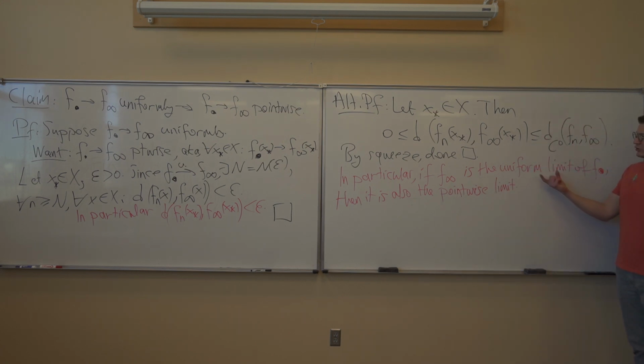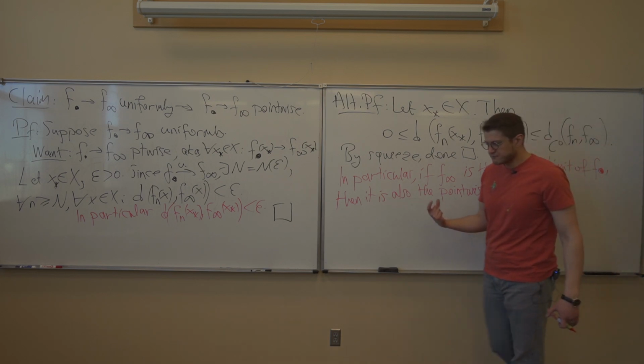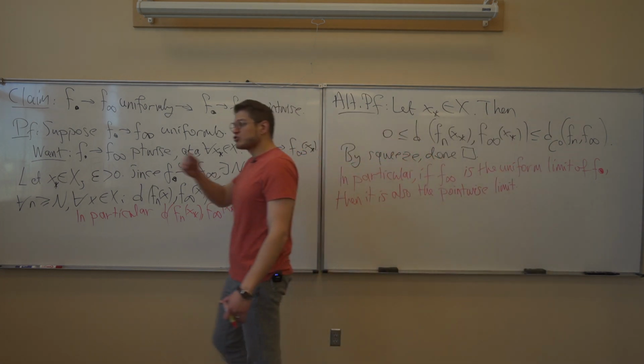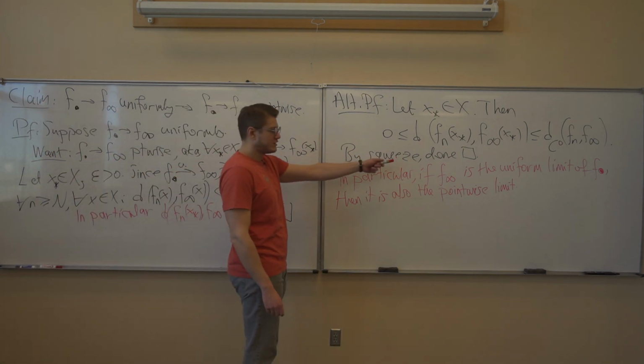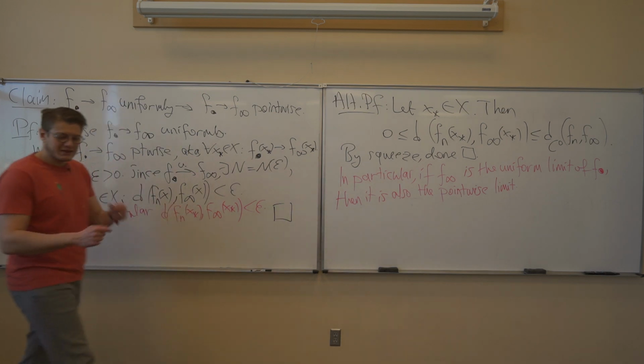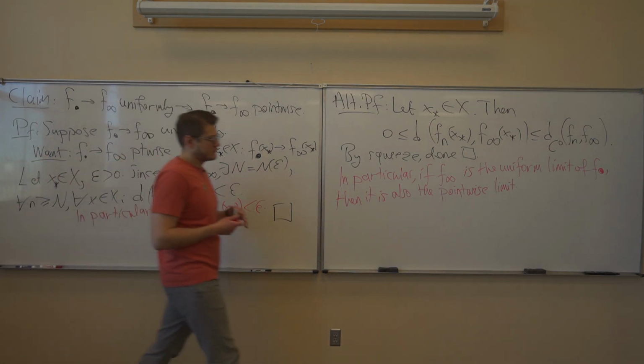Hence, to see if a sequence of functions converges uniformly, in other words, if it has a uniform limit, what you can do is first look at whether or not it converges pointwise, and then see if that convergence can be upgraded to uniform convergence. Okay, so this is something that you do all the time in analysis. Instead of going for the stronger thing, you first go for the weaker thing, and then you do some magic, if possible, to upgrade your statement.